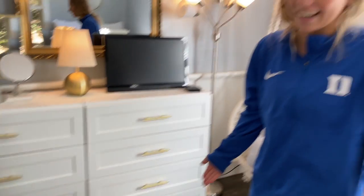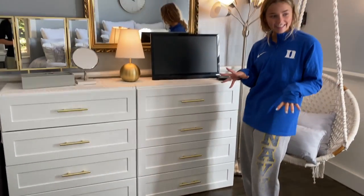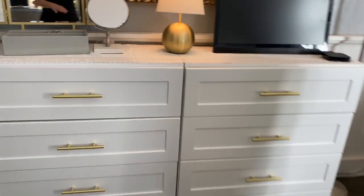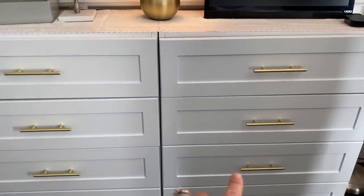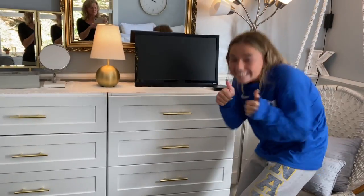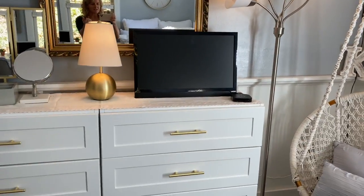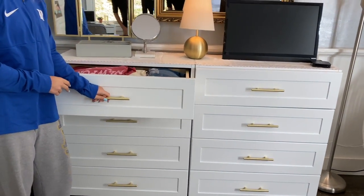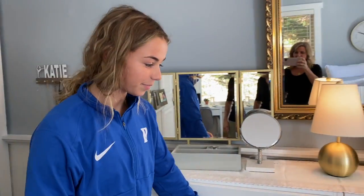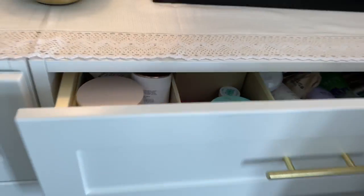I built these all on my own — it was hard, but actually I did it myself. They're beautiful and the gold matches with the gold, gray, and white theme. These are modular closets. We took two short tower units and put them together, then put a runner over the top to use as a dresser — it's absolutely perfect. I have little organizers in here for all my makeup, so it's not sitting out like on my old makeup table, which was always super cluttery.